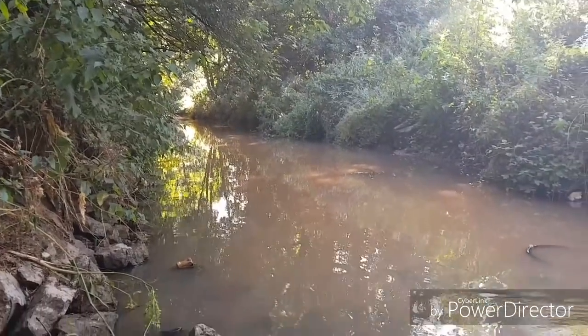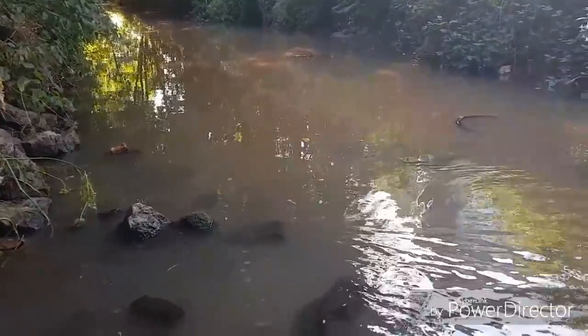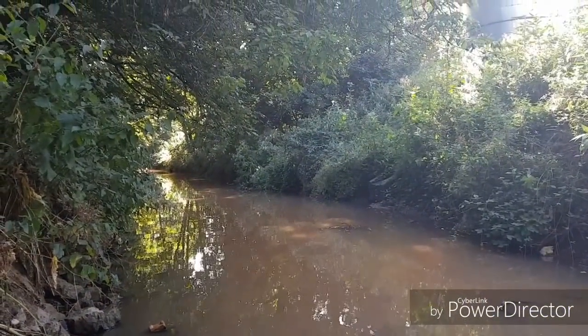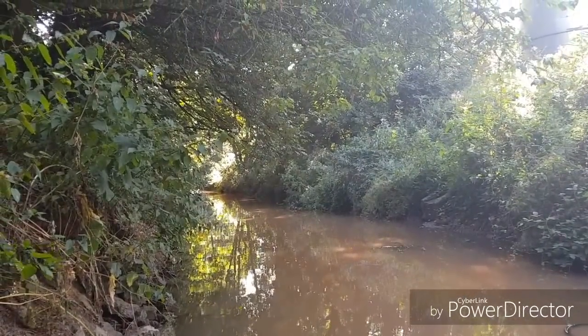So this has been a pretty amazing place, and we were still trying to have a look, but you can see that all of a sudden it's got really murky and cloudy and we can't see anything. Visibility has gone. So I'm not sure if it's just the time of day or if something's happening further upstream which is sending all the muck down. So it's kind of brought us to an end, but I'll give you a quick catch up of everything that we found and then we'll go from there.